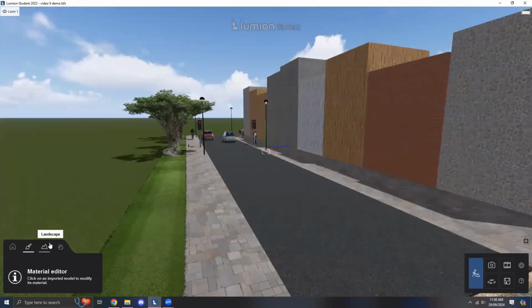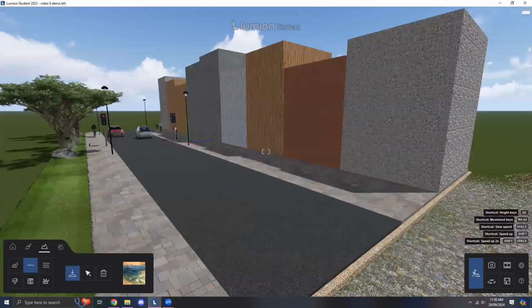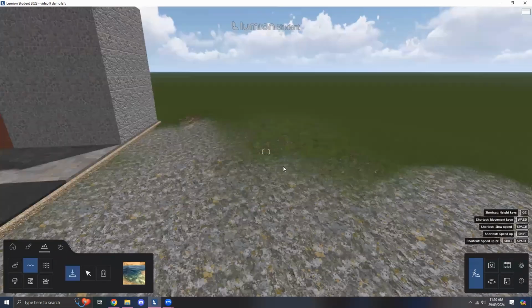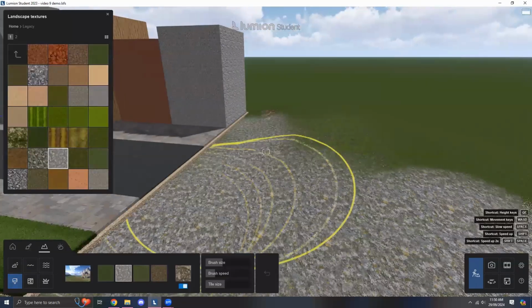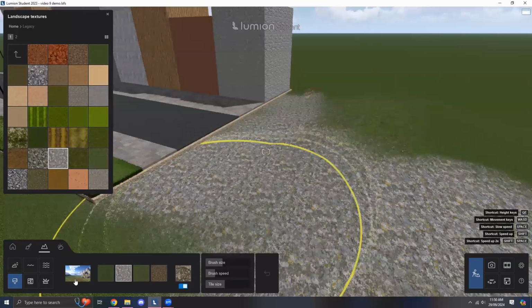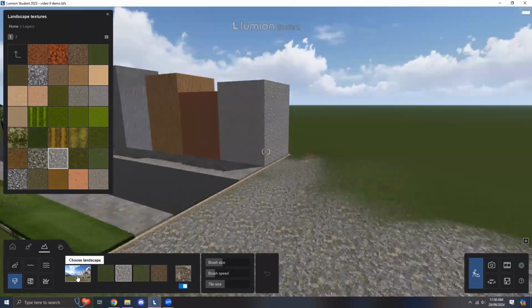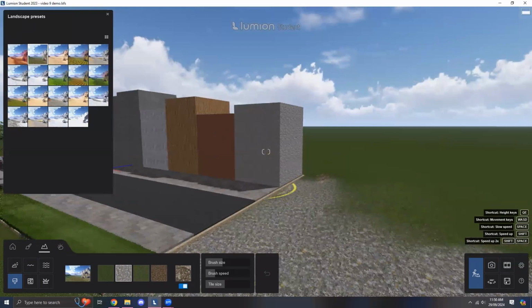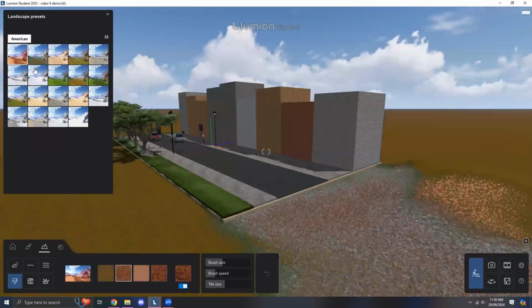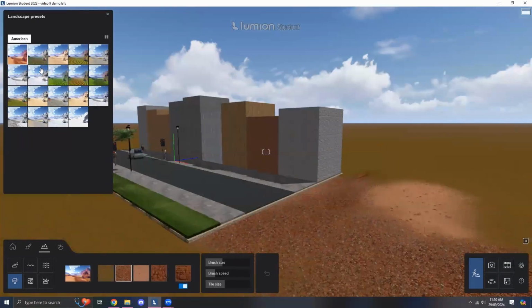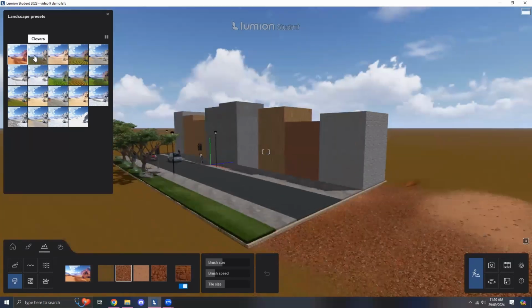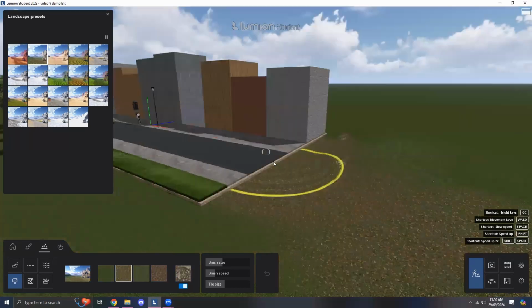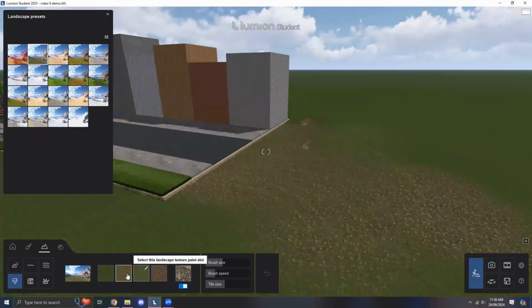After you've done that, let's have a look at the landscape. In landscape, pretty self-explanatory, I think. Paint. If you go to paint, you can change your landscape. There's a bunch of different kinds of presets, right? So if we want to go to maybe the desert, just American desert, something like that, and then if you go to clovers, that's the one I had before. It's more like this, right?